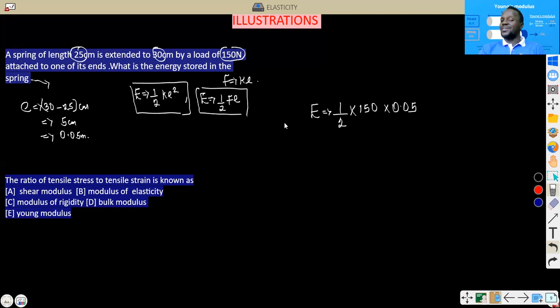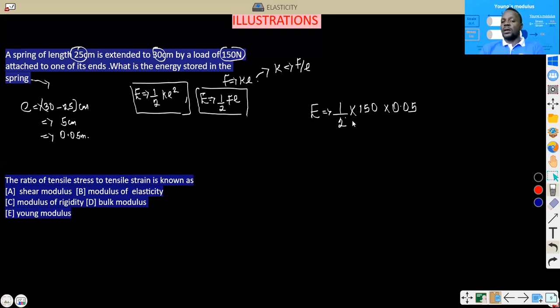Which formula did I use? The second one that doesn't have square. If I'm using this K, I will have to get K from what? F equals K E. You understand? Then if I make K the subject of the formula, because you might wonder how I came about that, K is what? F by E. If you put K as F by E here, what happens? One E gets cancelled out. You have F E. That is the way we relate all this stuff.